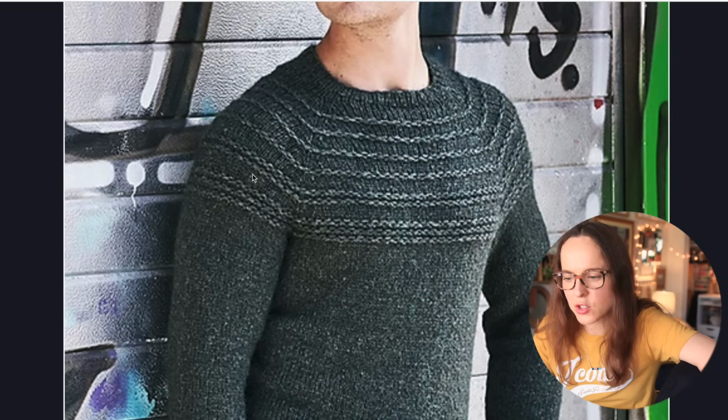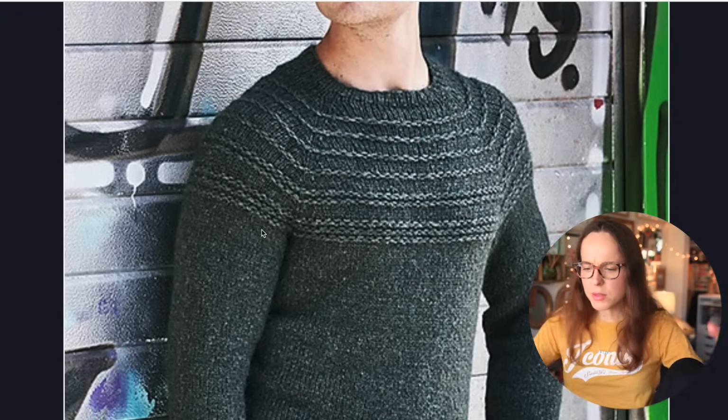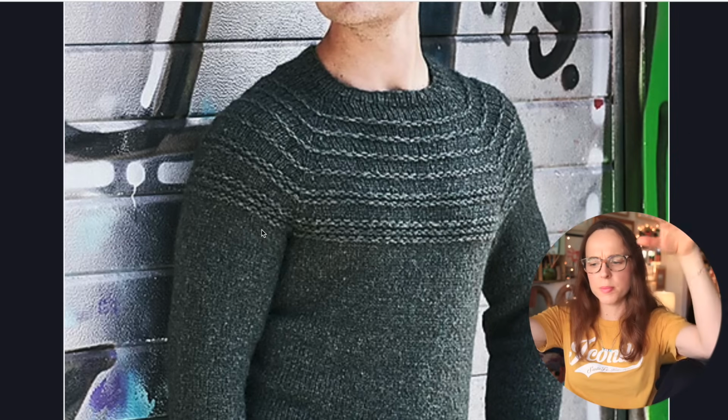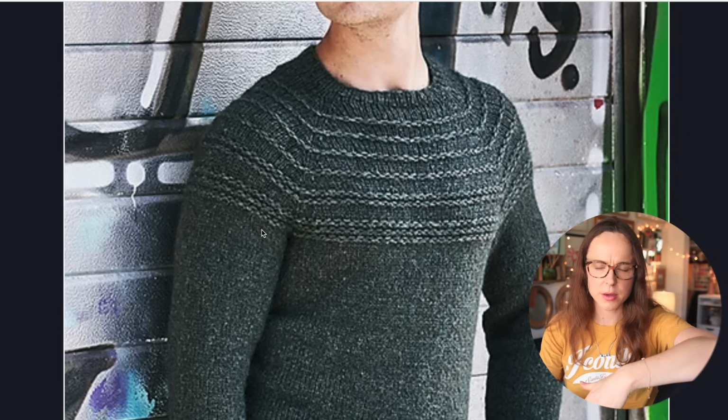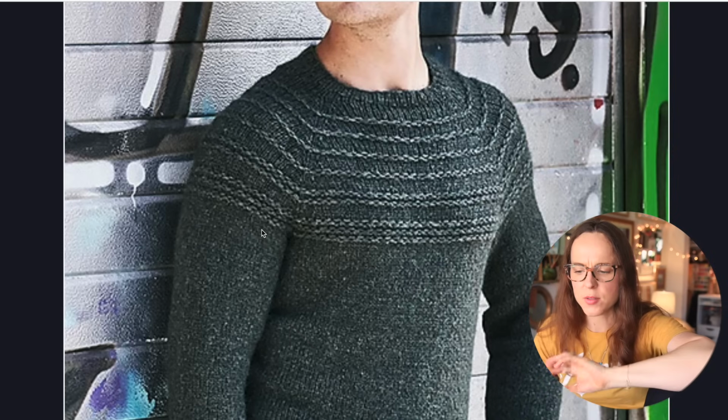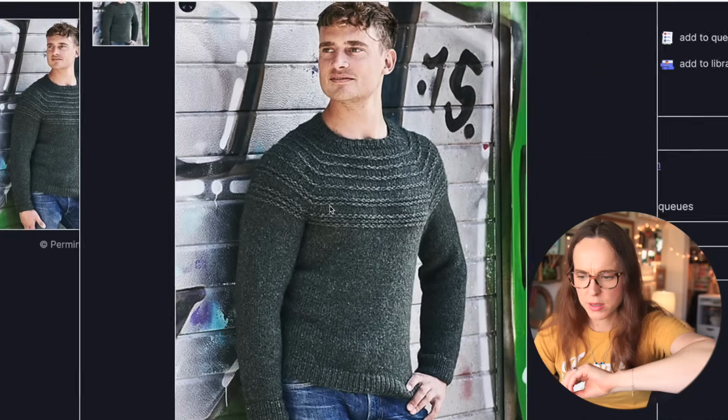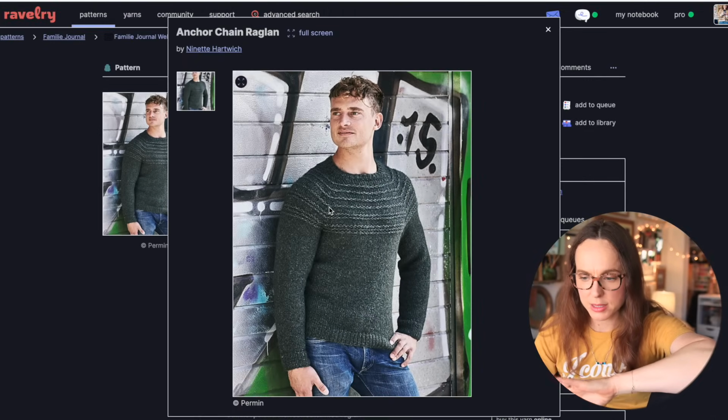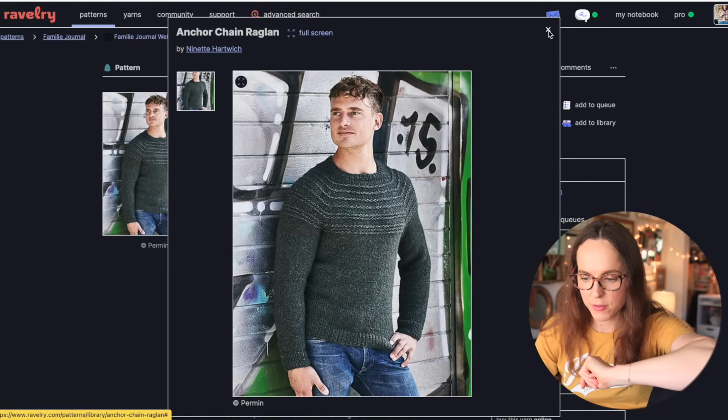It looks like it's just pulling on, like if he tried to lift his shoulders, I don't know, to put a kid up on his shoulders or to shoot a basketball. Who's shooting a basketball in this sweater? Nobody. But it just looks very restrictive. It's a nice looking sweater design, but I really don't like the way that it fits around the shoulders.